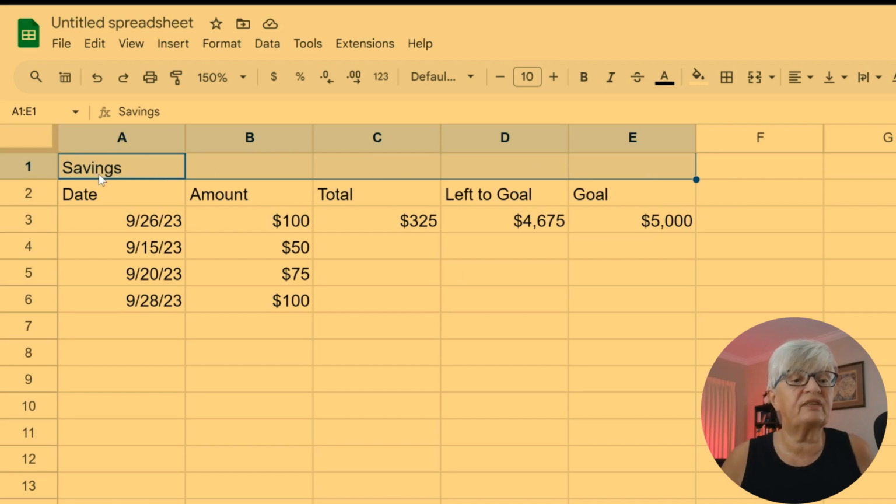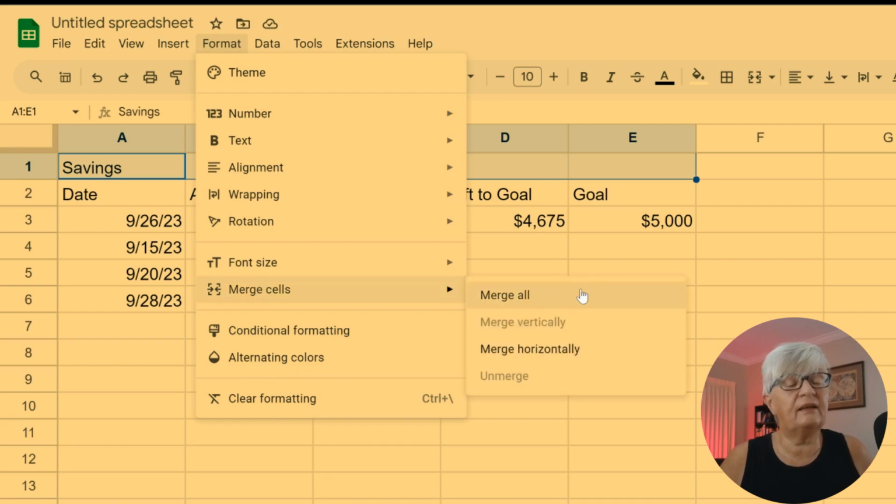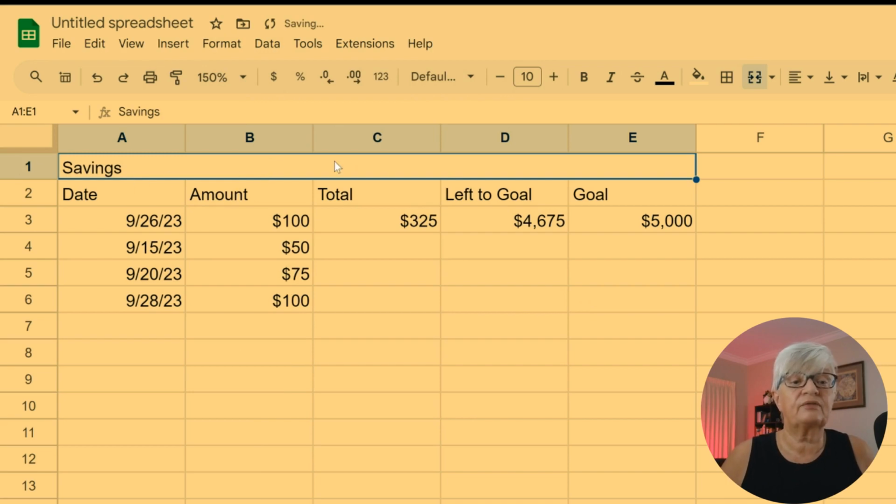I want the savings to be one cell that stretches over all these cells. So I mark cell A1 to E1 and I go up to format, merge cells, and I can say merge all in this case because it knows which cells I want to work with. So now I have one cell that stretches over all of these. I can also go up and change orientation of my text.